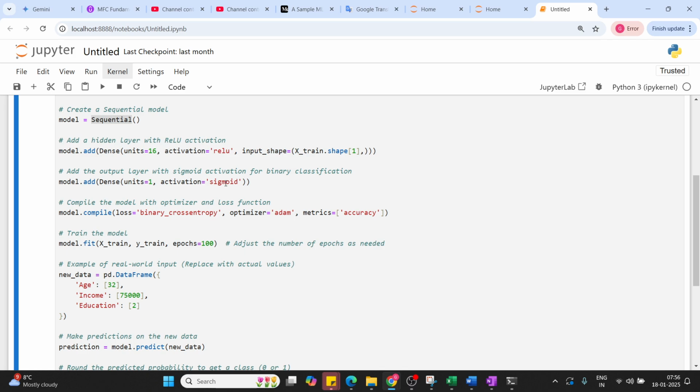On certain inputs, it will give you 1. On certain inputs, it will give you 0. So ReLU is in between the layers to filter out some of the outputs which are not useful. And sigmoid is there to find out the likelihood of something to happen, like loan default to happen, right?